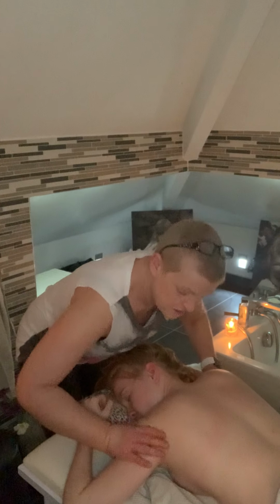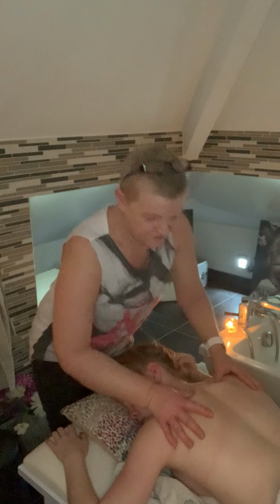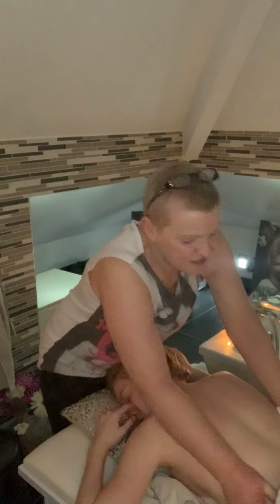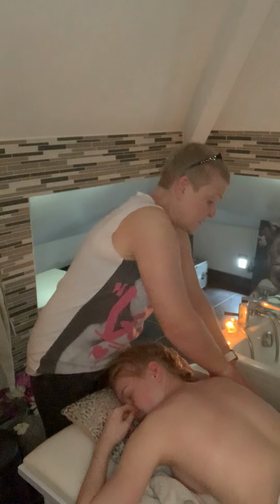Doing the shoulders now, the tops of the arms. Now, if you're lucky enough to have somebody willing to do this for you, then great, because it is so relaxing, and I love a massage, especially around my shoulders. I've got loads of tension there. I'd pass out.